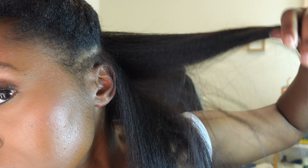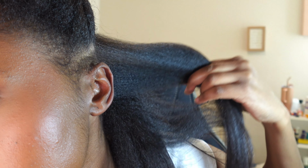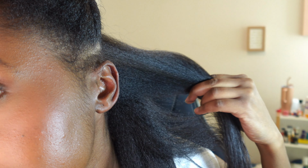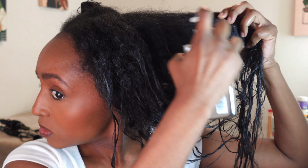This is the result after blow drying 1/4 of my hair, and honestly it goes pretty quick with this blow dryer. And then I'll just repeat the process all over my hair until it's all done.